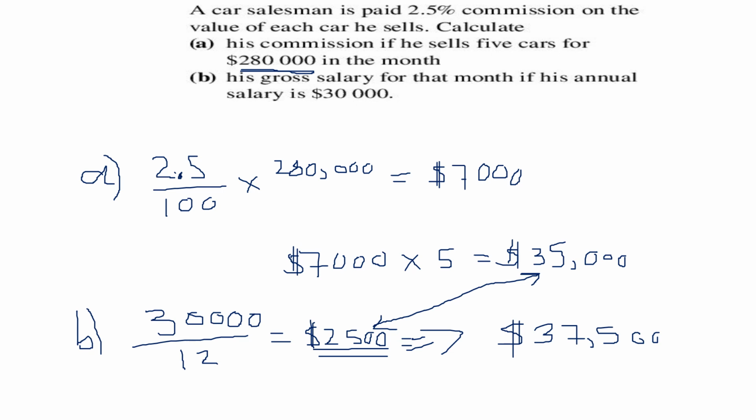So again, you have to state your answer. His gross salary for that month was $37,500 after adding commission and his monthly salary. And that's a good amount of money to make on a monthly basis. I envy him. Good. That month alone, he made much more than what he would make on an average year if he did not sell a single vehicle, right?